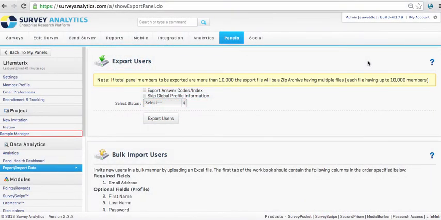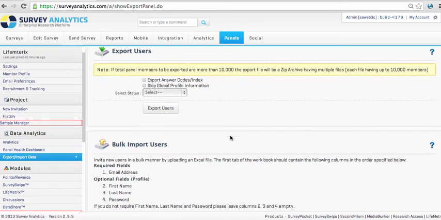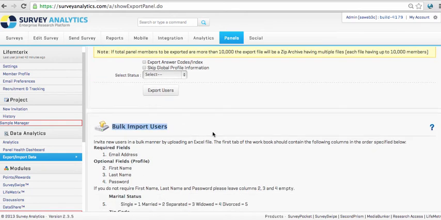Okay, folks, one more thing I want to do before I use these generic SurveySwipe applications: I want to make sure I've got a list of appropriate panelists who will have direct access to the application. So I have gone into my export import data, and you'll see I've got bulk import users. This is a really useful tool if you've got an existing panel or you want to bring them into our tool. Please note that when I do this, I always make sure that I've turned off my double opt-in.